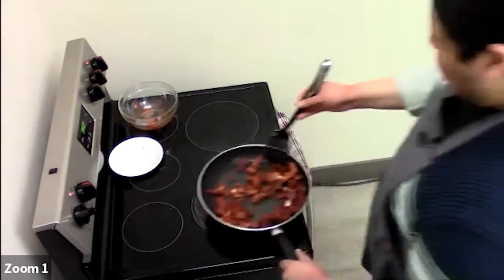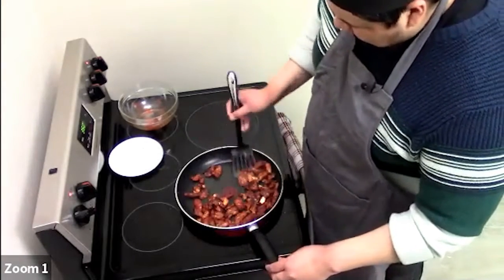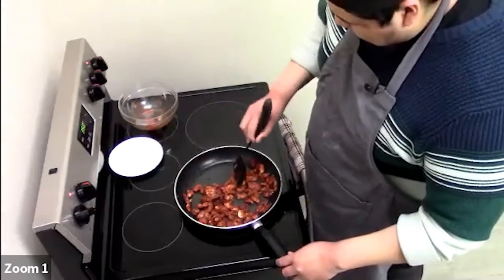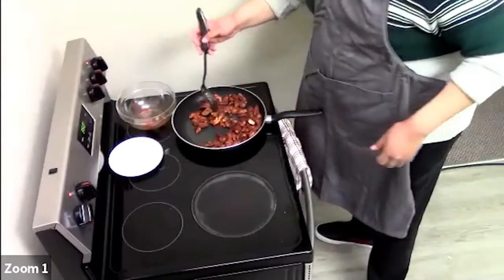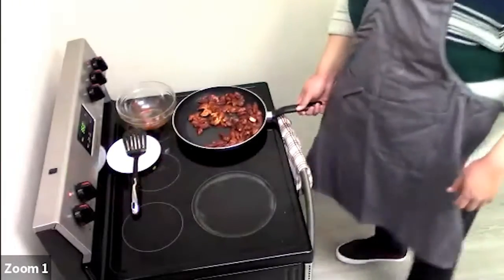I'd even put it on a lower heat too. And just keep it moving. Because mine's burnt in some pieces too. I actually kind of like that flavor a little bit. And mine's almost about done. I'm just going to put it on real low. I'm actually going to take it off there. I'm going to let that sit.